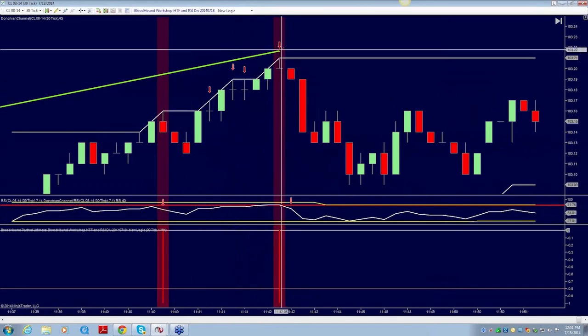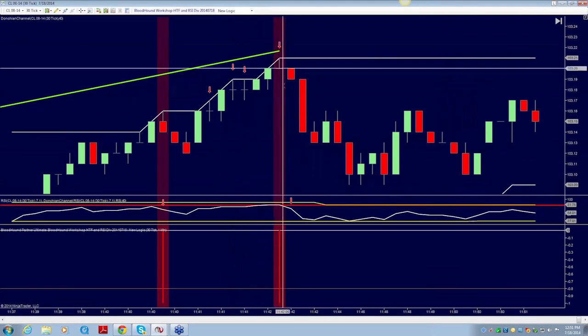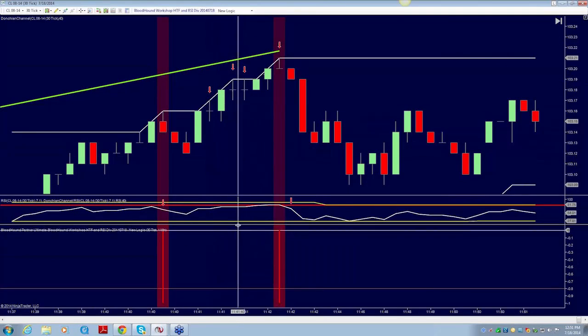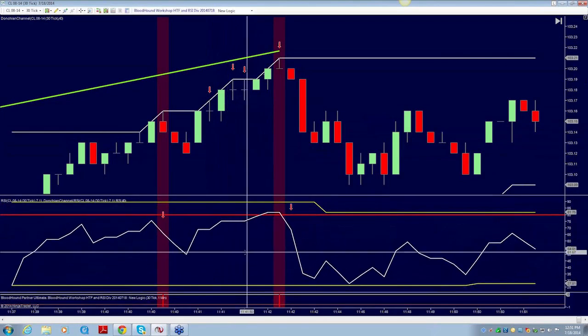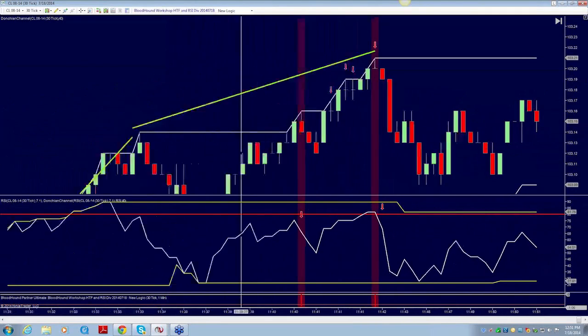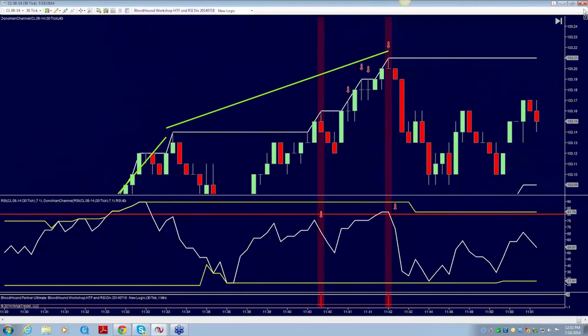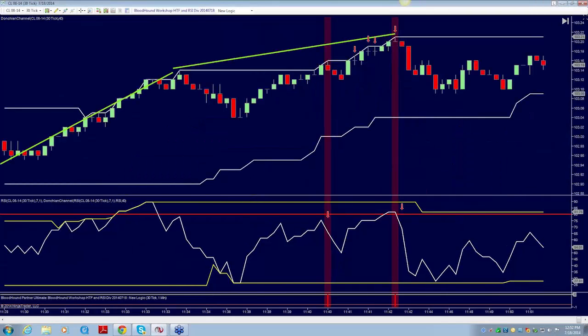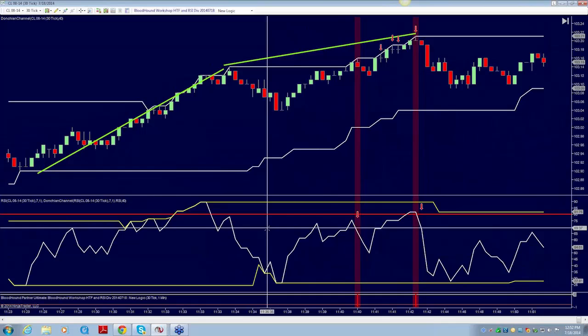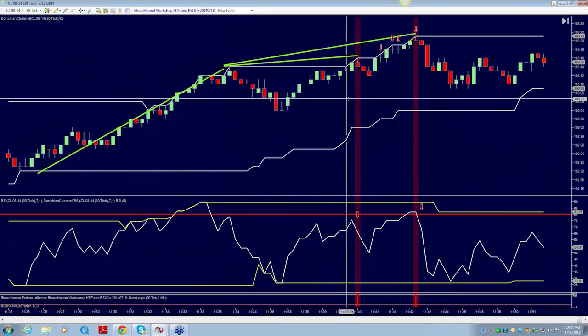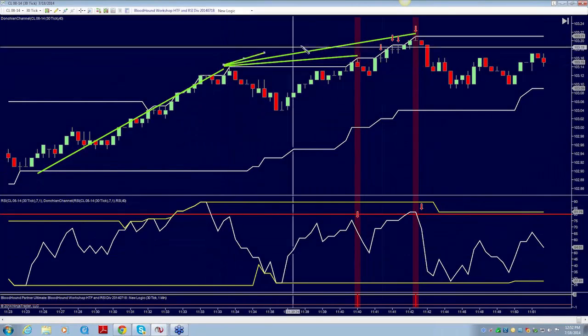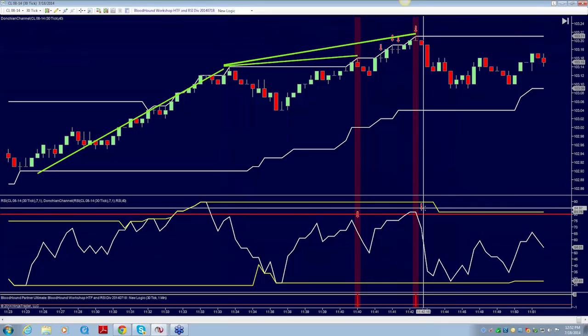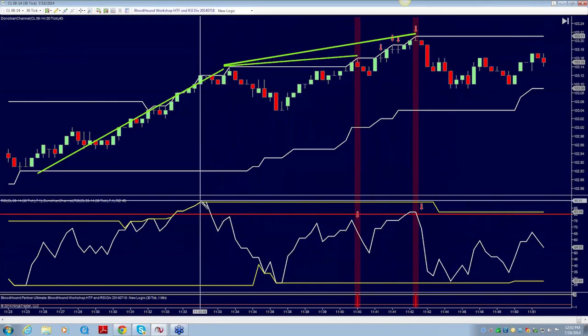So now we get the short from here. So that's what we were trying to do all along. I just had to explain in great detail what I was doing, so hopefully you would understand it. So there we go. So not only do we have the divergence right here, but we have the really good one right there, right?